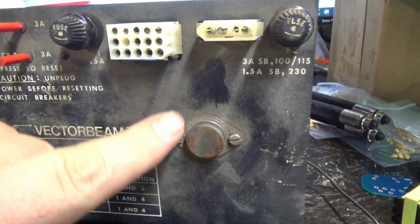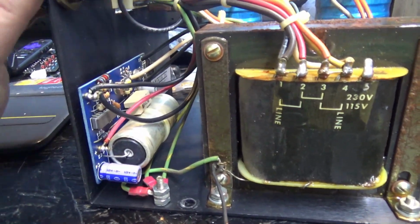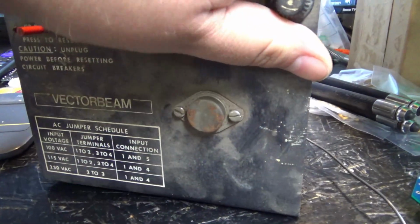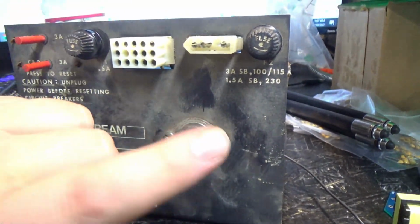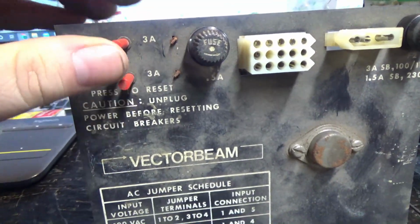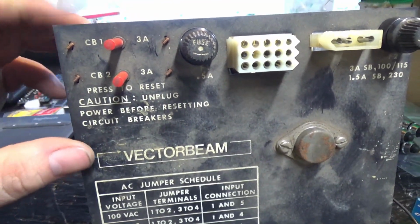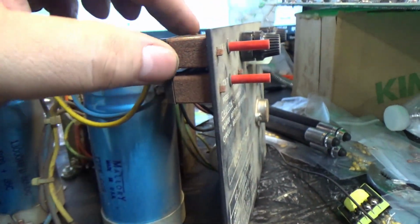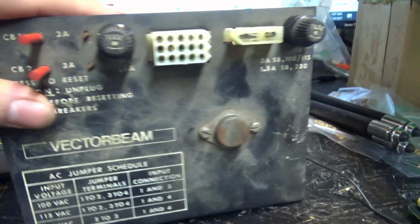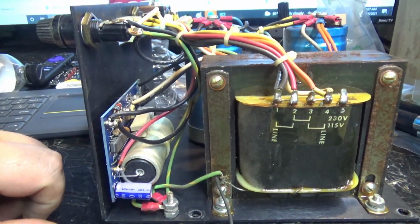First thing I'm going to do is unscrew this transistor and desolder the 2 lugs on the back side. We're going to pull out this whole board. This board right here is what regulates the 5 volts. So I'm just going to shut the camera off for now and pull that transistor. Also, I noticed this is a little sticky. Ooh, that's a little tough. You want this to be able to trip if it's drawing too much current. So I may look around and I may have another one of these breakers and replace it because the one is real sticky. So yeah, I'm going to turn the camera off. I'm just going to pull this transistor and remove this board first things first.